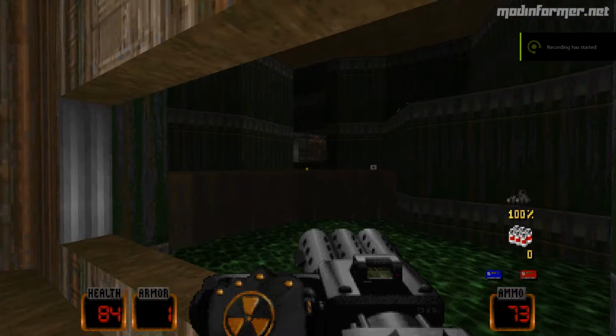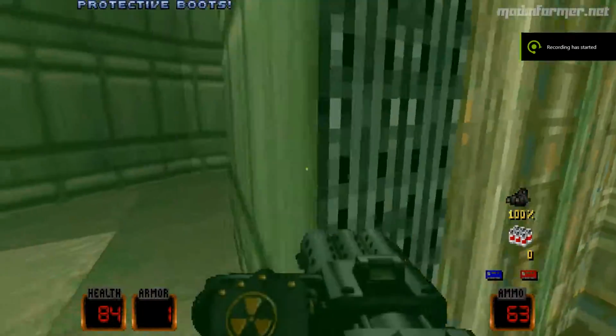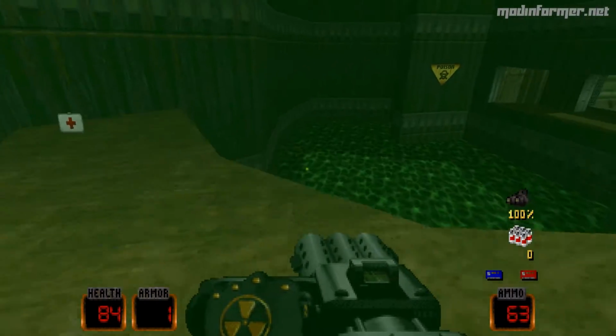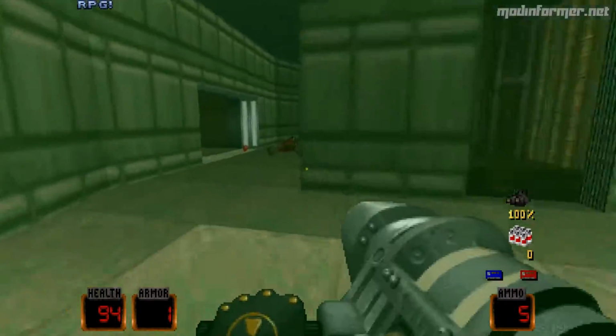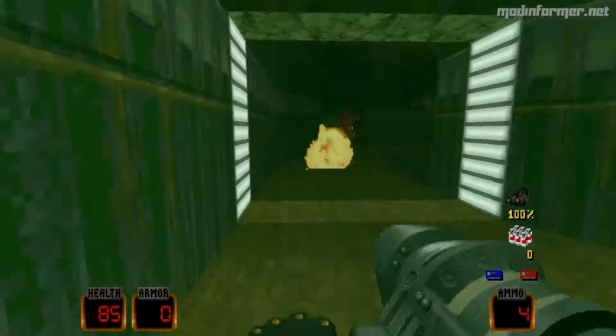What is up, guys? I'm Dead Rockstar from Mod Informer, and this is Duke It Out in Doom. Duke It Out in Doom is a gameplay mod for Doom, and was originally released in February of 2016. Developed by Johnny C, this version in the review is 1.4 beta.